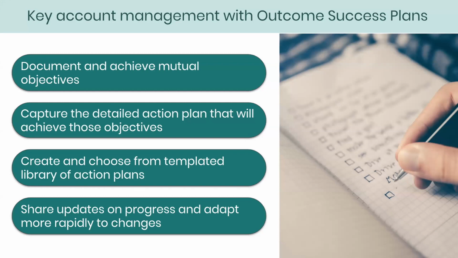The key first step is, of course, to document these objectives and then have a detailed action plan that you can execute against those objectives. It's also important to have a templated action plan that you can deploy for different customers based on different scenarios, so that you're not reinventing the wheel every time. And the other really important aspect, which we will dive into in more detail in subsequent slides, is being able to share the success plan with your customers and truly partner with them to help them achieve those objectives.